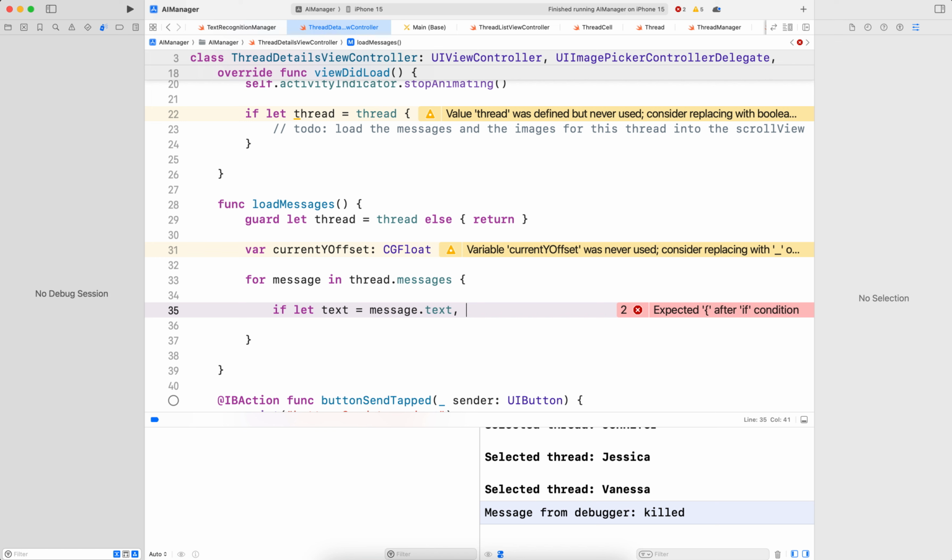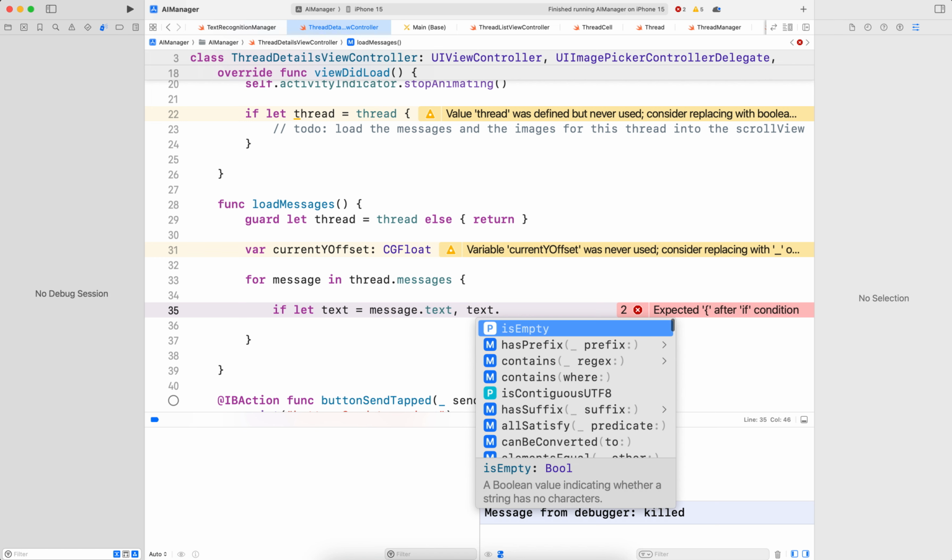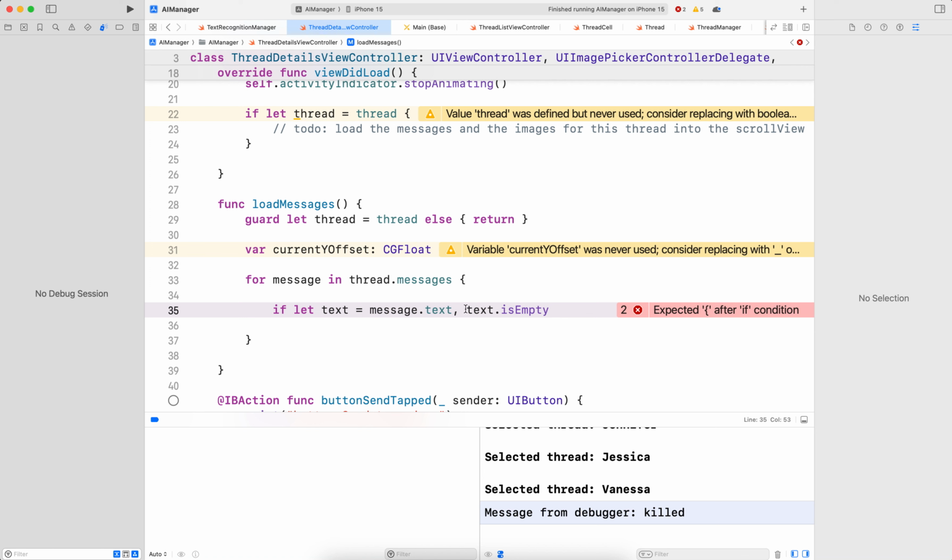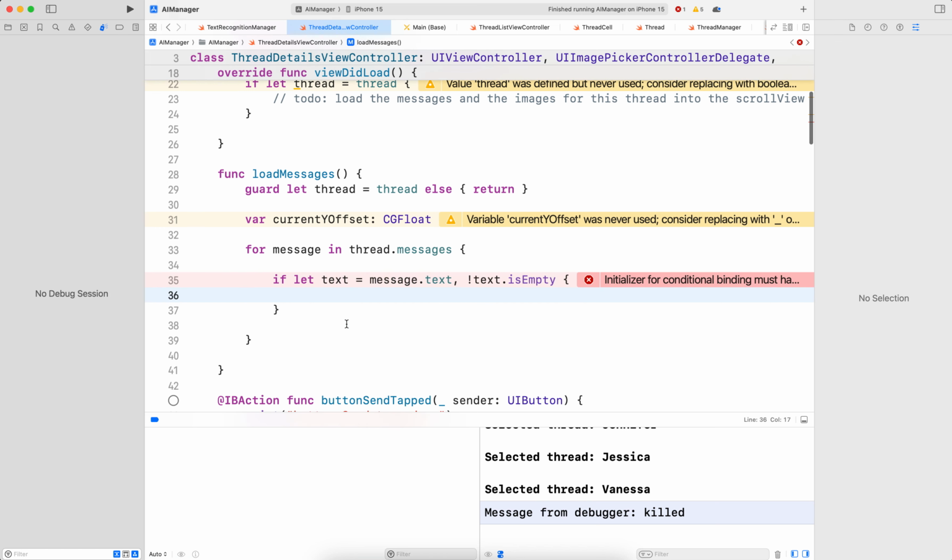Let's also say that the text length, or the text, is not empty, right? Because the text could be empty, and we don't want to show it if it's empty. So if it exists and if it's not empty, then we can create a label and add that label.